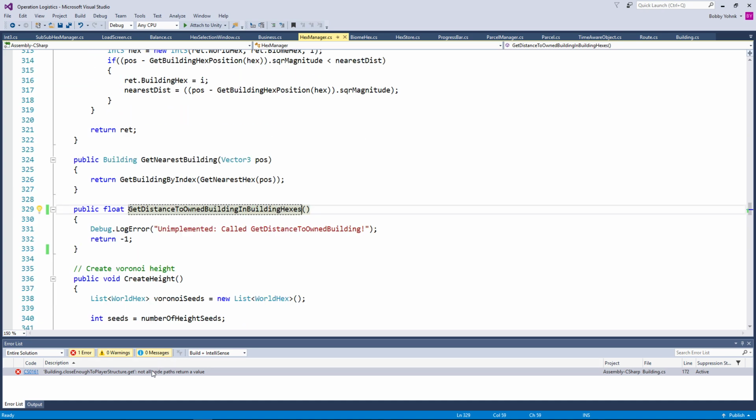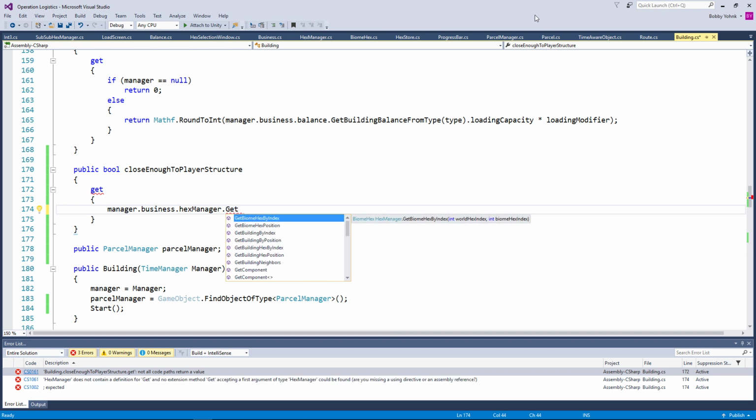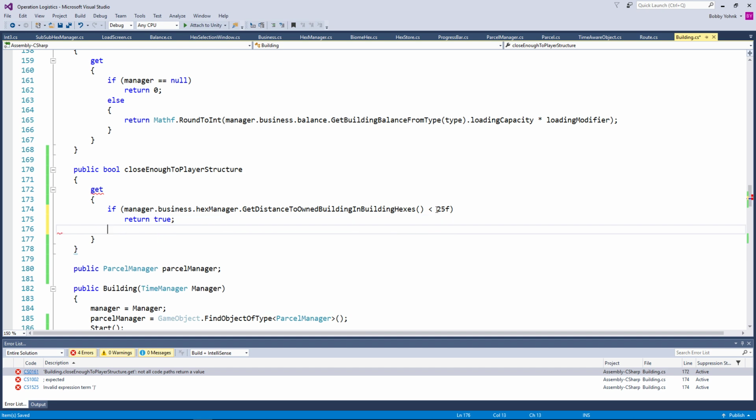But for right now, we're just going to hop over here, and we're going to say manager.business, I believe, .hexmanager.get distance to owned building, in building hexes. So if manager.business.hexmanager.get distance to owned building in building hexes is less than, I don't know, like 25, return true, else return false.